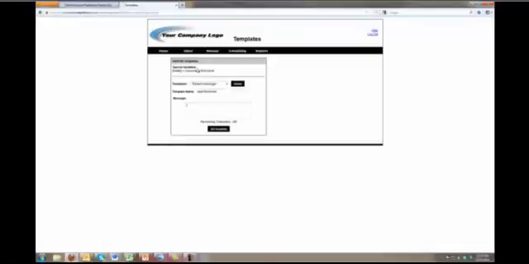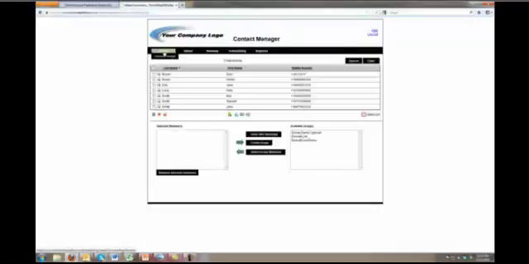Putting in the special tag or special variable will pull the customer's first name automatically. Then you can click on Set Template, and you should be able to now find that template when you go to send out your reminder messages.